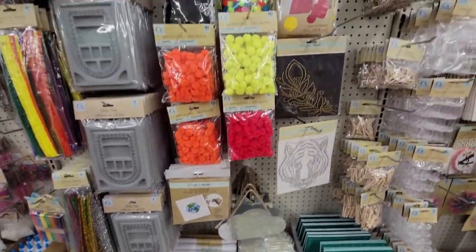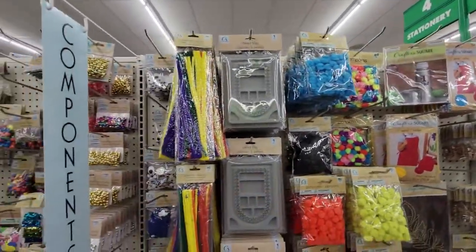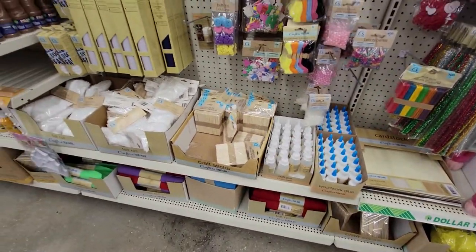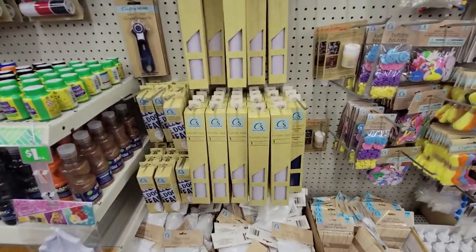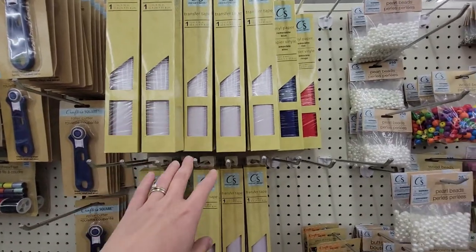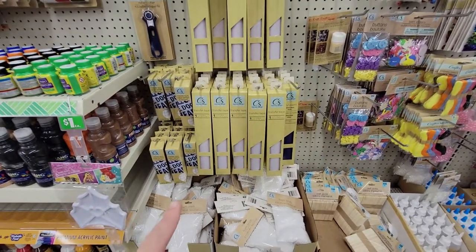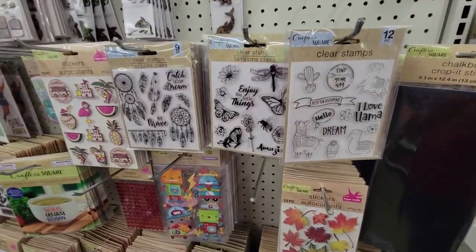Look at all this craft stuff — you can imagine everything they have: skeins of yarn, stickers, markers, exacto knives, cross-stitch supplies, cutting mats, fabric, hot glue, transfers, bead sorting, cardstock, glues, popsicle sticks. Oh, and here's that vinyl! I bought some but need to try it out — they still have it at my local store. Look for it at yours, and if you've tried it on a Cricut let me know how it works!